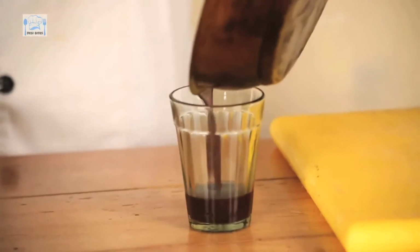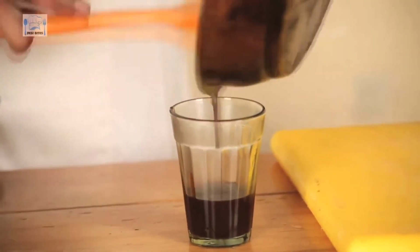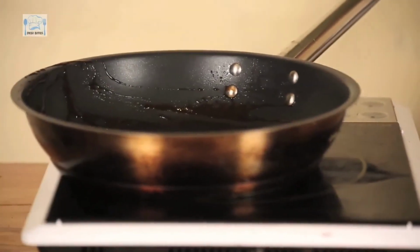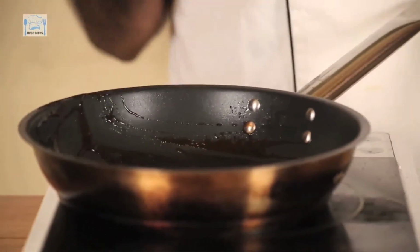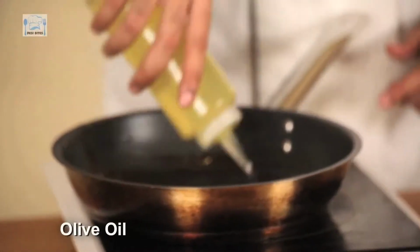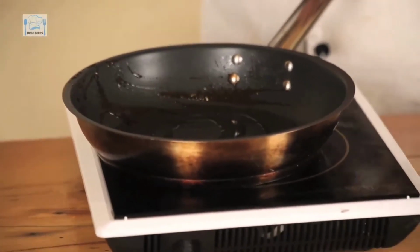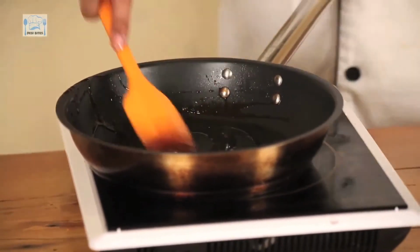So now I'm going to put my sauce. I just put this in a glass because it's easier to pour it out. You can use the same pan because you're putting the sauce on top of the chicken anyway, so it's alright if you use the same pan. Now in this, I'm going to add a little bit of oil. Pan heat up. Then I'm going to add my chicken skewers one by one.